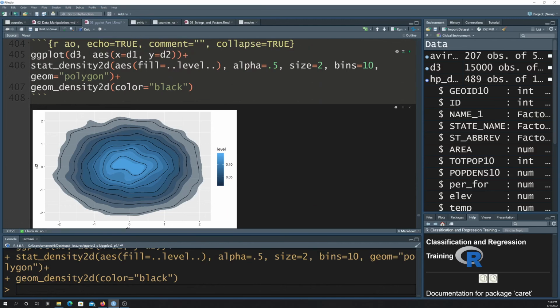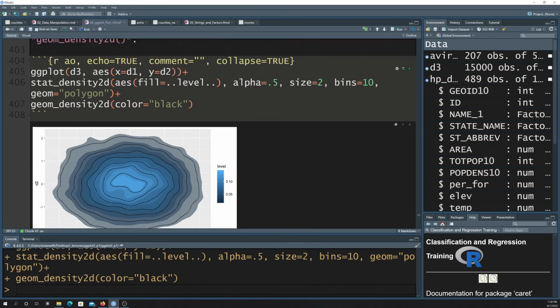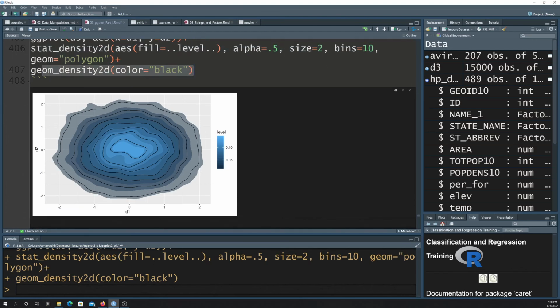Note this has 2 components. We basically have a grid surface, and then I added a second. Stat density is what gives you the surface, and the second one is where I added contour lines to it.